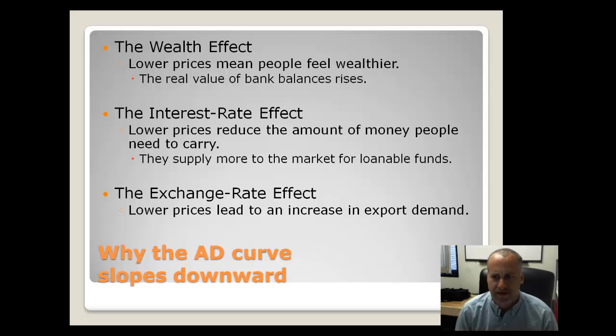The interest rate effect says that lower prices reduce the amount of money that people need to carry in their pockets. If I want to buy the same amount of things at low prices versus high prices, at low prices I can carry less money around in my pockets and in low interest bearing checking and savings accounts, and so the less I need to carry, the more I can supply to the market for loanable funds. The more I supply to the market for loanable funds, the lower interest rates will be throughout the economy.